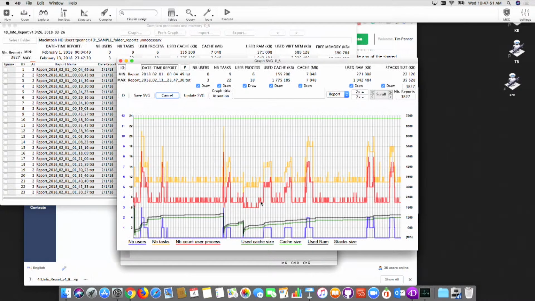If you notice here, there's not a single purge. The used cache here never actually even reaches 100%. So there's absolutely no purge that's going on here. The report to the left is on the 1st, and the one to the right is on the 13th of February. So this is 13 days of running, and there's not a single purge. So to me, this is an unnecessarily high cache setting. They just set it too high. It's unnecessary.